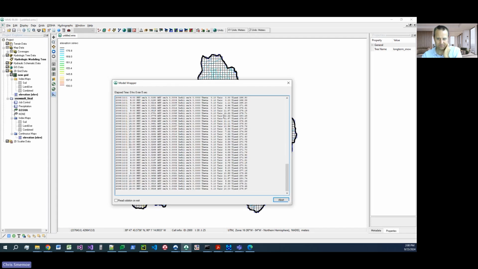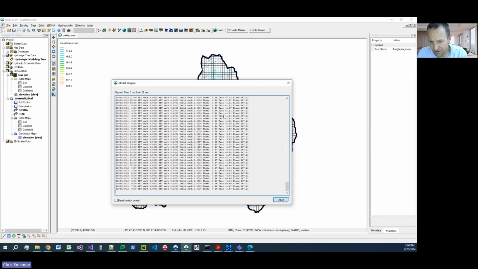And so the thing you see that's a little bit different from what I was doing in my initial model here is that it has all this output. This output is, if you're doing a long-term simulation, GSSHA is going to give you this long-term simulation output. It's going to print that out. Even if you tell it to not print out any output, it's going to give it to you. It's just telling us kind of where it is on the time.